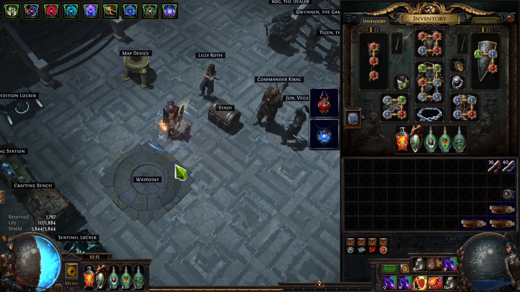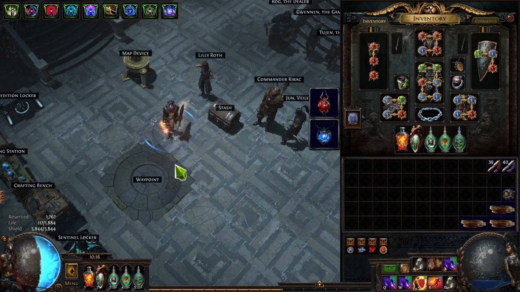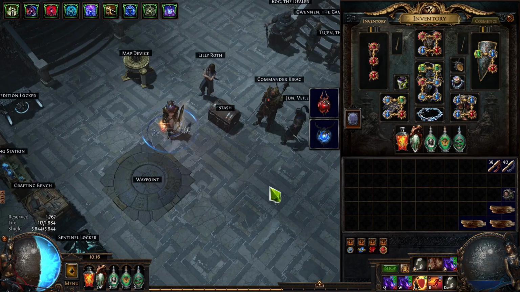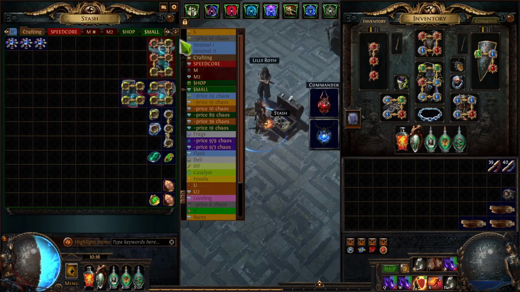You could league start with this character if you wanted to. This is very easy to make. You can just do ED Contagion. I recently uploaded pretty much a full run of leveling a Chaos Skills Occultist, and you can use that leveling in order to make this character very cheaply. You can do it on a budget, and then you can do these expeditions and make tons of currency.